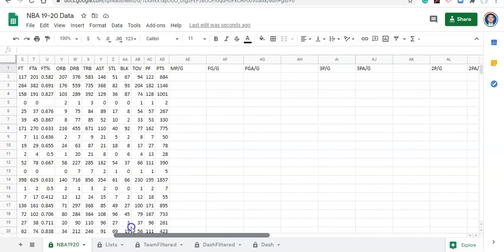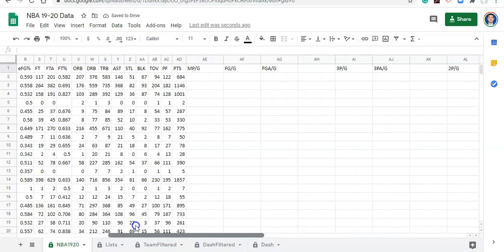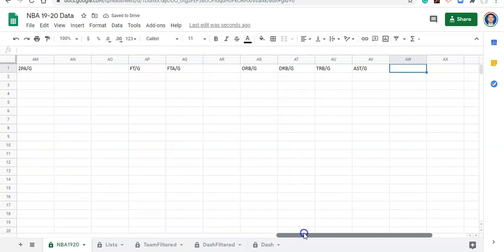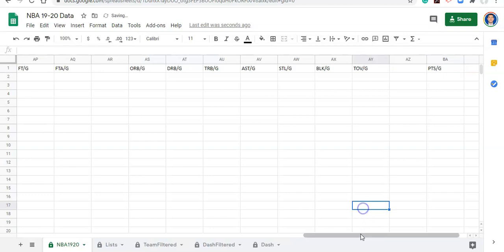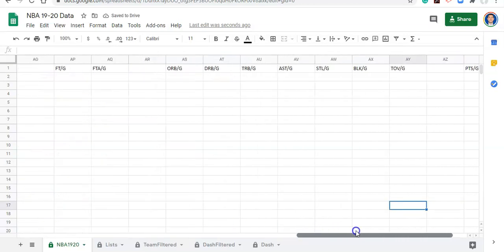I'll skip personal fouls because I don't really care about them personally, but you can add them. So assists per G, steals per G, blocks per G, turnovers per G, and then a blank for personal fouls, and then points per G. I think that's all that we have there. Yep, and the order looks right.